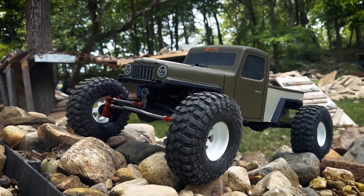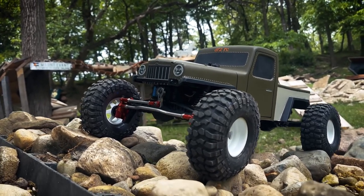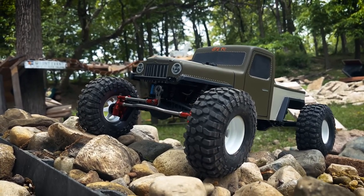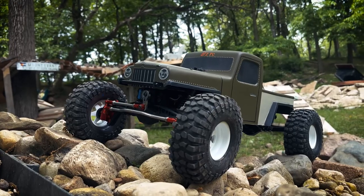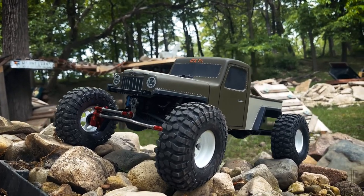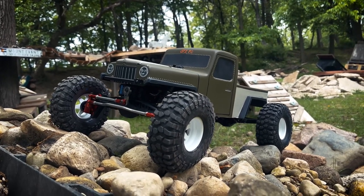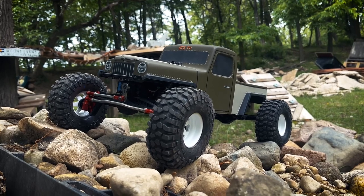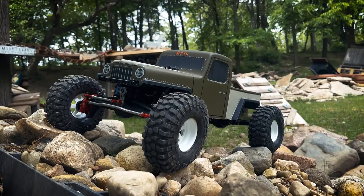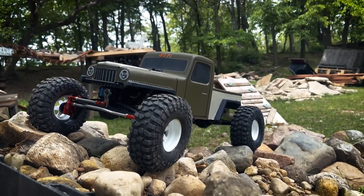Well, we're out here today with the first run of this creation here. This is Gapra 2.0. I've had to redo a few things getting ready for Axial Fest here next month. I had to get rid of all the element parts, unfortunately. So this is what I came up with.